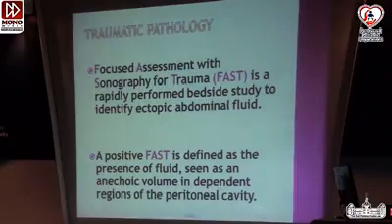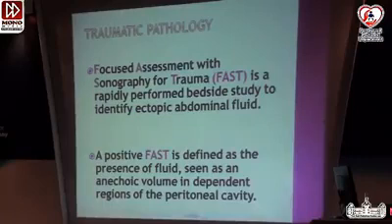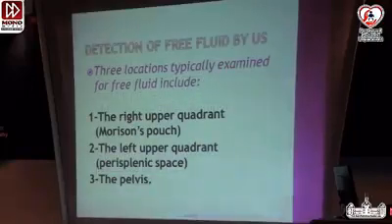Starting with the traumatic pathology, the technique of ultrasound is special. We don't do a routine whole abdominal ultrasound in trauma, but we use focused assessment with sonography for trauma. It's called FAST. It's a rapidly performed bedside study to identify ectopic abdominal fluid. A positive FAST is defined as presence of fluid seen as anechoic volume independent regions of the peritoneal cavity. So detection of free fluid by ultrasound is done in 3 locations: the right upper quadrant, left upper quadrant, and the pelvis.